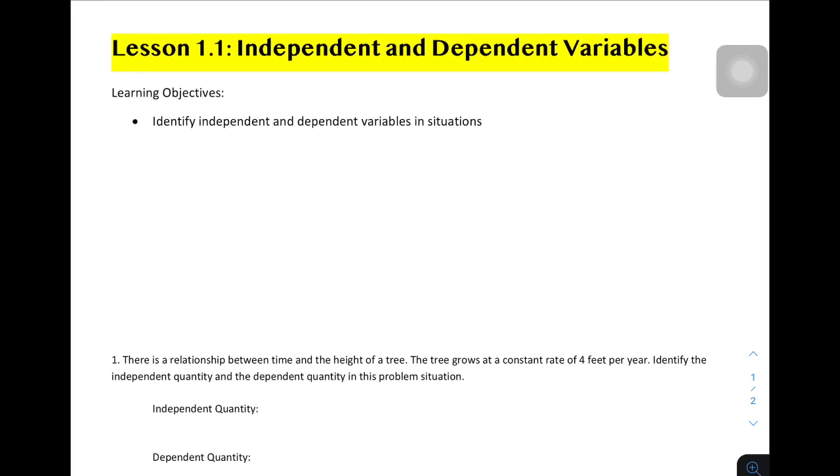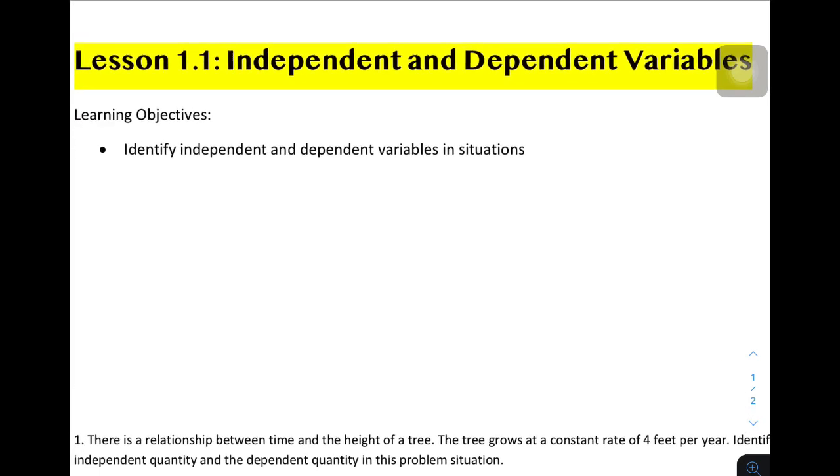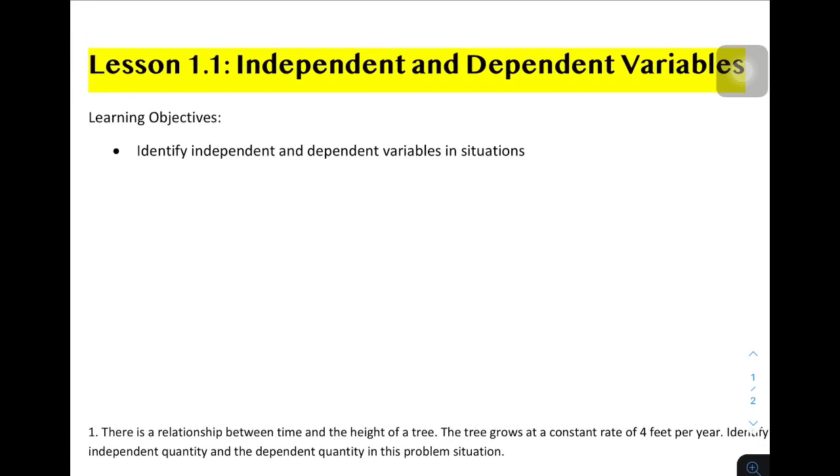Unit 1 deals with functions and their variables. So, today's lesson, 1.1, we're mainly going to be dealing with independent and dependent variables. You've probably heard of those two things before. I believe they were first introduced somewhere in middle school. So, much of what we're doing right now should be review. If you don't remember it off the top of your head, that's okay. That's what this is for, to kind of refresh your mind a little bit.